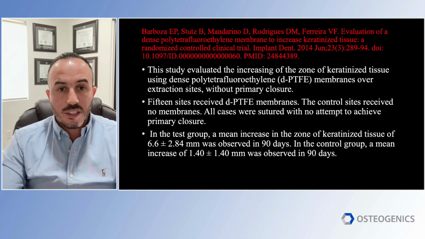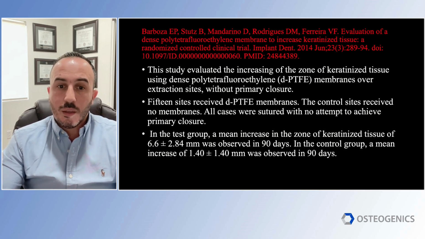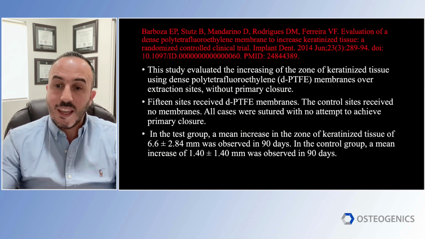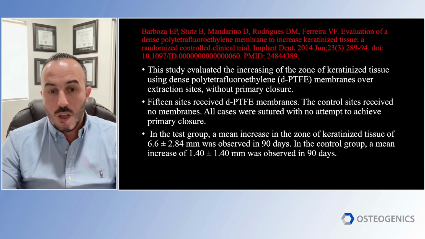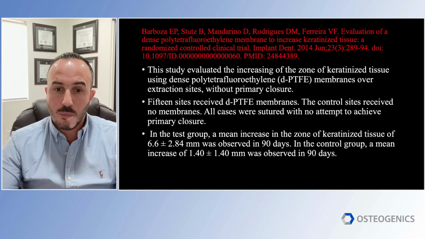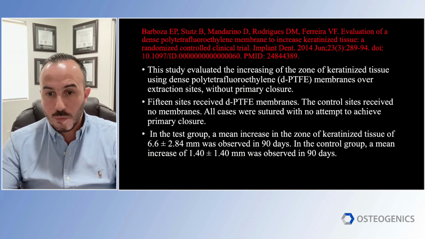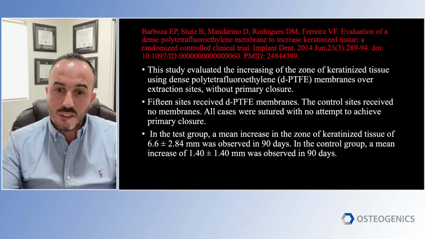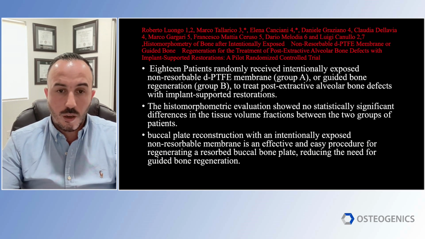Another study by Dr. Eliane Barboza also discusses the benefits in terms of the gain of keratinized tissue, where we see a 6.6 millimeter gain in 90 days. Meanwhile, the control group that did not have the DPTFE membrane had an increase of 1.4 millimeter. So we see a significant difference between both groups.